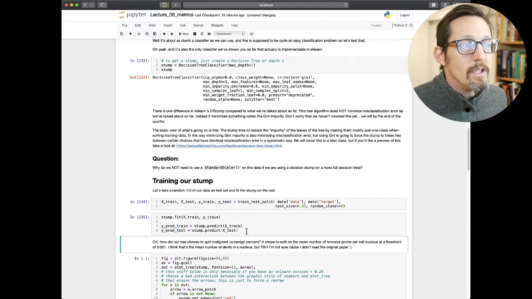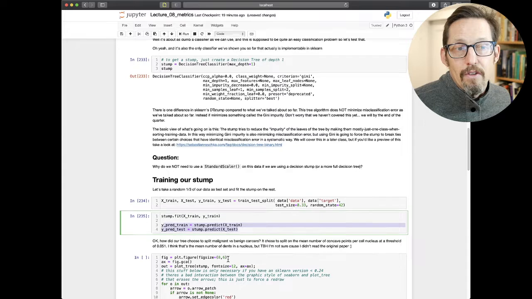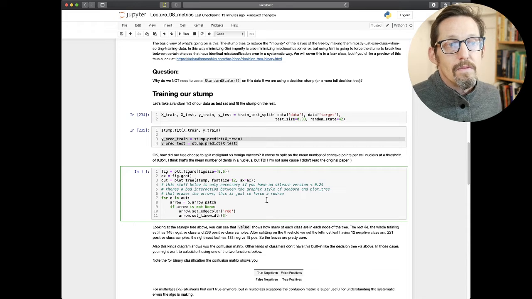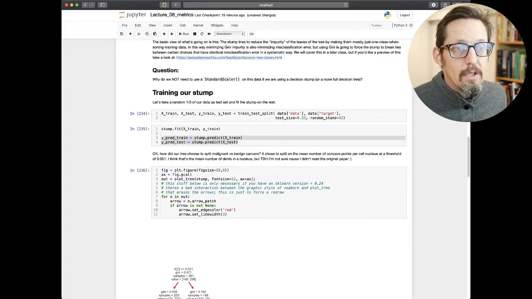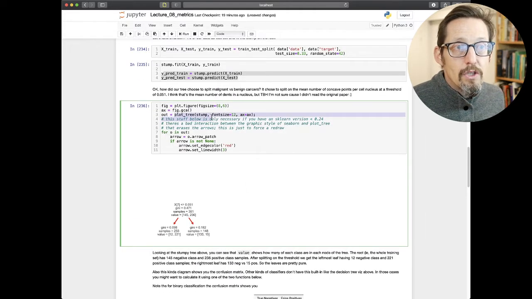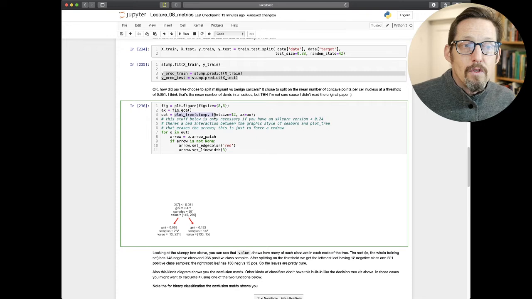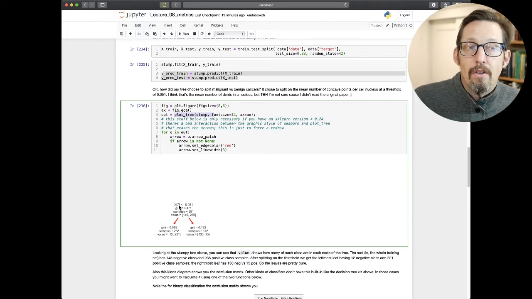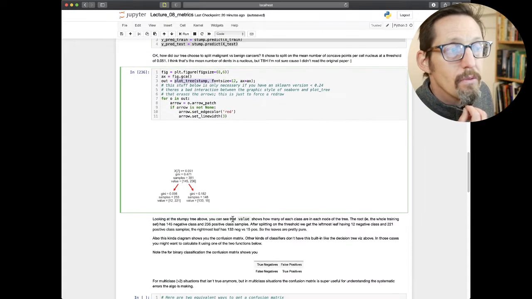And in the process, not only did we fit the training set, but we also got our predictions for both the training set and the test set, so we can compare those to the true values. All right, so let's take a look at our fit decision stump. This is a handy little function here, plot tree, which can help with that. It's going to show you that what we're doing with our stump is we're using variable 7, and we're splitting on the threshold of 0.051. Variable 7 is, what is it?